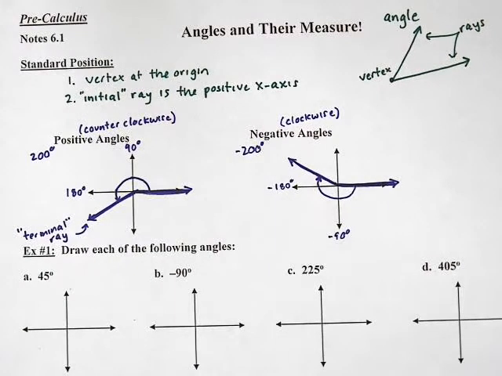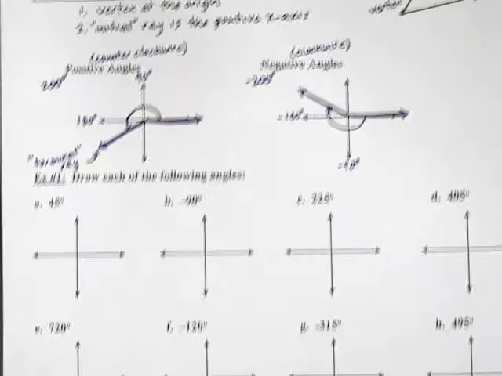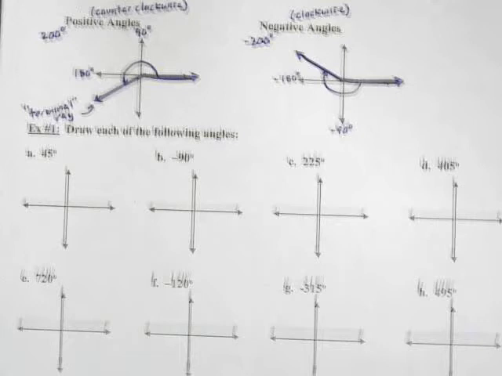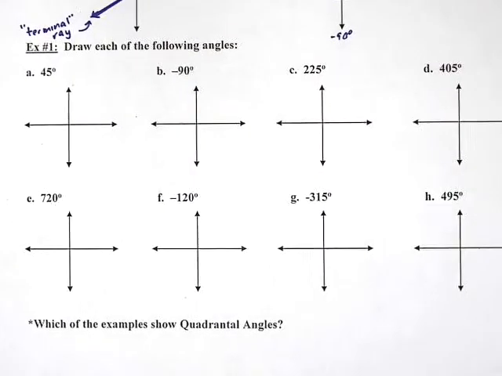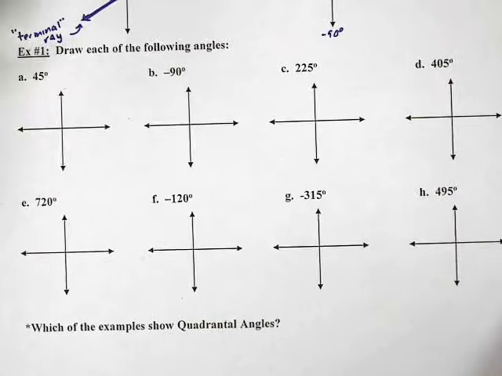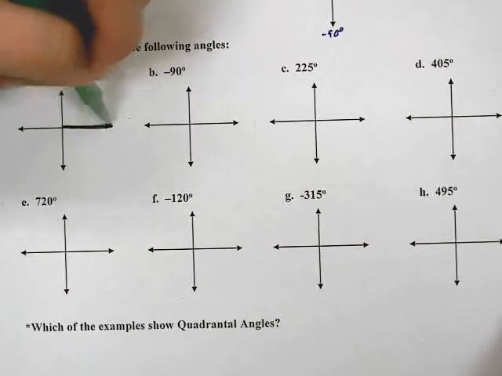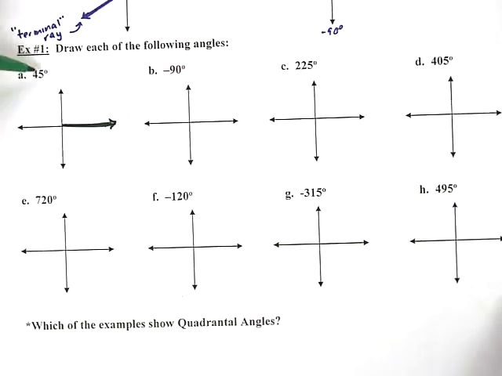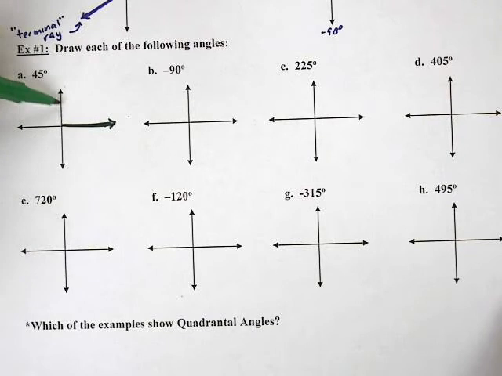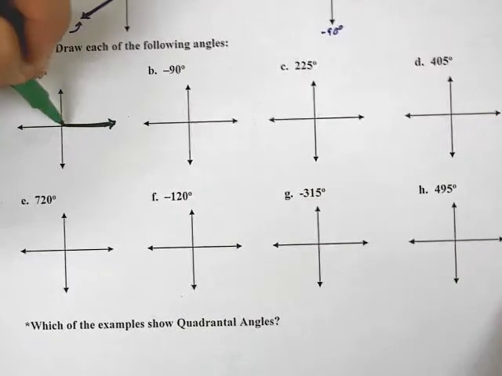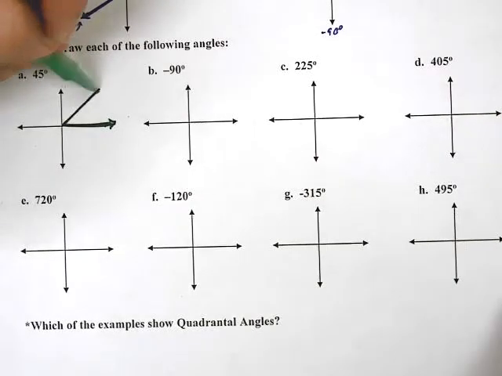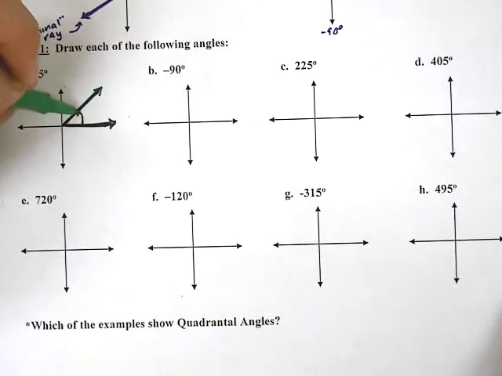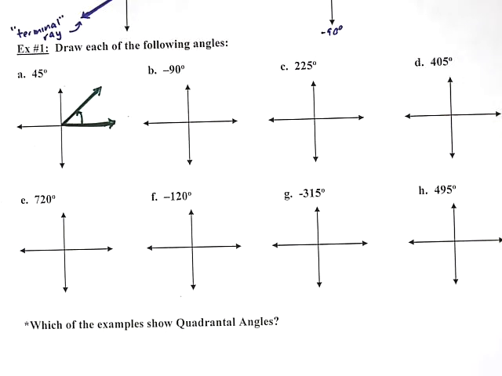let's see if we can draw some of these other ones down in the next section. So as we slide down here, 45 degrees, this first one. Get in the habit of this: every single angle should start at the positive x-axis. So there's my initial ray. 45 degrees. Well, we know that going straight up, due north, would be 90 degrees. Well, 45 is half of 90, so my angle has to go directly down the middle, something like that. And I would show it using a little arrow to show that I went a positive 45 degrees.